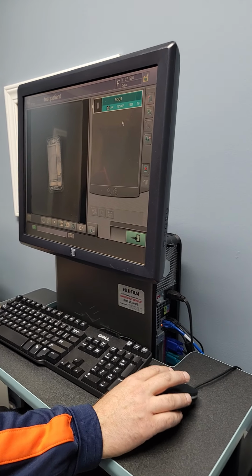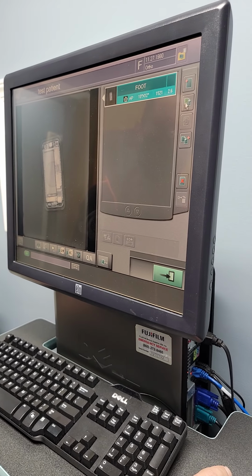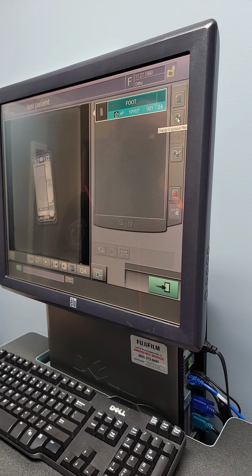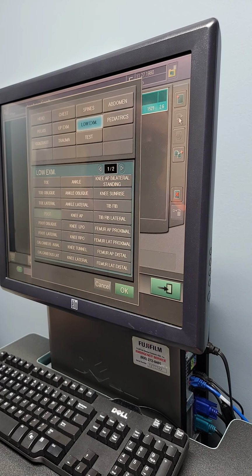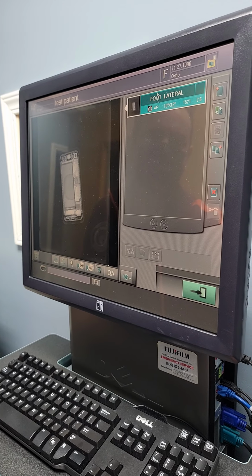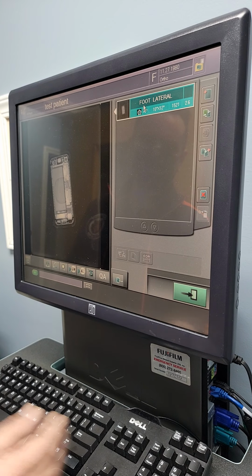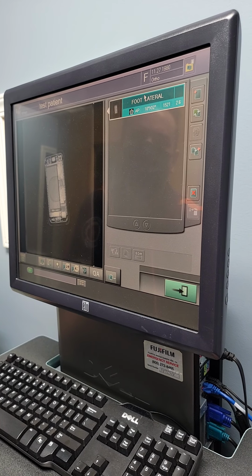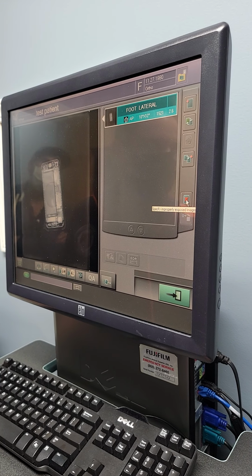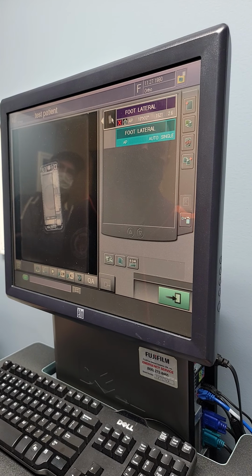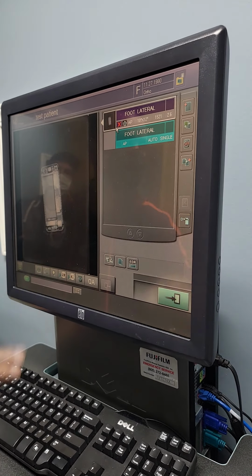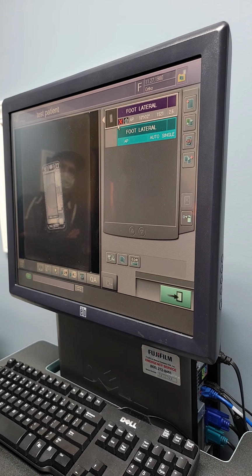Let's say we called this a foot, but it was actually a lateral foot. This is an AP. You can change it here, and then you can select what it's supposed to be, and it'll change it. Let's say this X-ray is so bad, we don't want it. The X here will reject it. It'll put an X there. It will not go to OnePacs. But then it puts the menu in next so you can scan again.